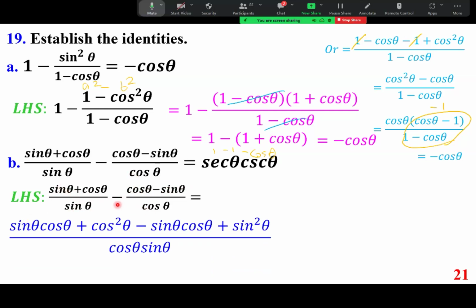So this was easy, sine theta, cosine squared. This one, sine times cosine with a negative sign. Sine times negative sign minus sine squared with the negative sign becomes plus. And these two are opposites, drop it. And you're left with cosine squared and sine squared in the numerator, they add up to 1.